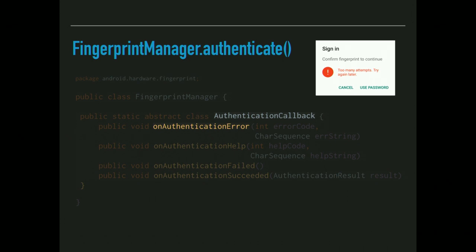This passes in an error code, and the API has a list of different error codes that tell you what it is. It also gives you a message which should be localized, so you can show it in the UI. So in this case, you can see here this "too many attempts, try again later" actually comes in that error string from this API, and you can show it in the UI, and it should be localized.